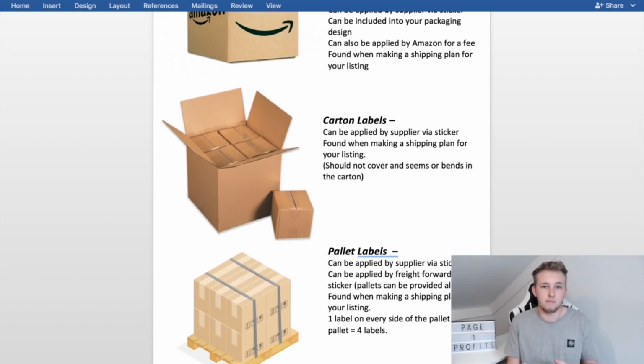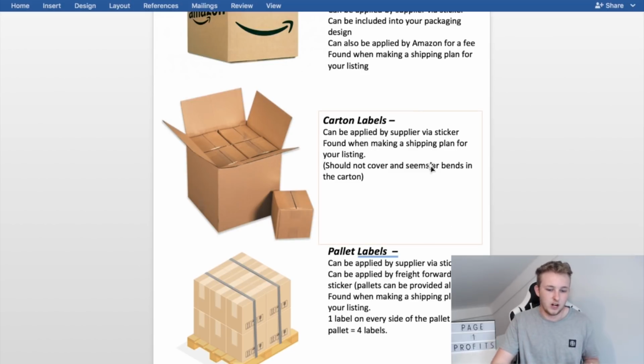You may not be shipping on pallets. If you've got a very, very small product which just fits in one massive carton, you might not have pallets. But if you do have pallets, in your shipping plan, you can specify this. Say you have 2 pallets, and then Amazon will give you 8 labels, because for the pallet, you have 1 label on each side. So it's just easier. If you've got a label on one side of the pallet and it's put in the wrong way, it's going to be a pain trying to see that label. So you have to label the pallets on each side. And like I said, the supplier should be very, very aware of this. It should be common practice for them. But just in case, you can just outline it and say, can we have 1 on each side?